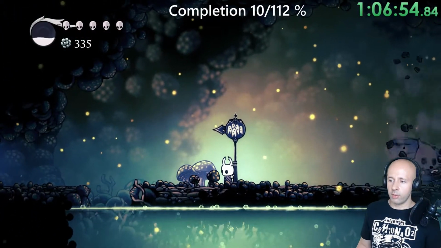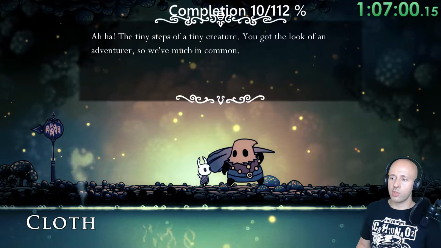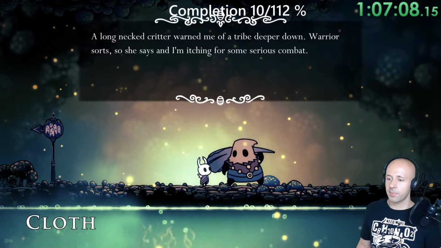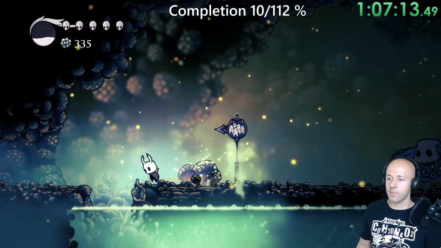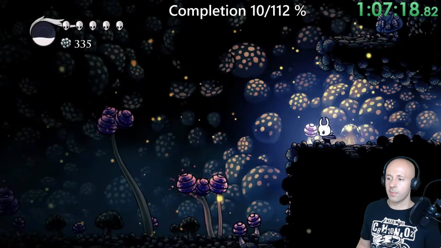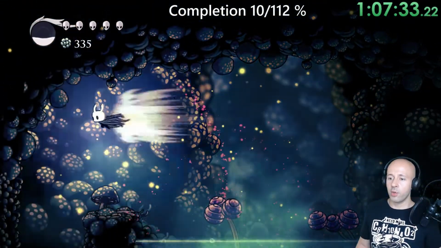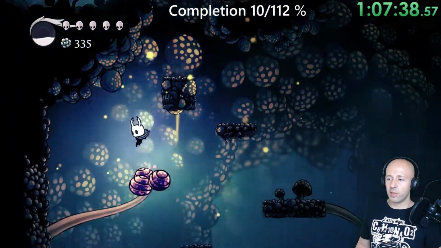Here we meet Clot, a formidable warrior that's wandering Hallownest. Despite her bravado, she's not that confident in her skills and she constantly strives to prove her mettle. Pogo jumping on those plants will bounce you much higher than you might think. We are now going for another grub rescue.